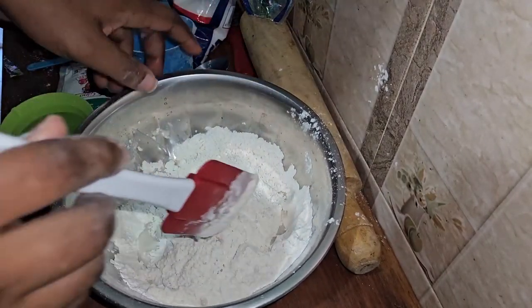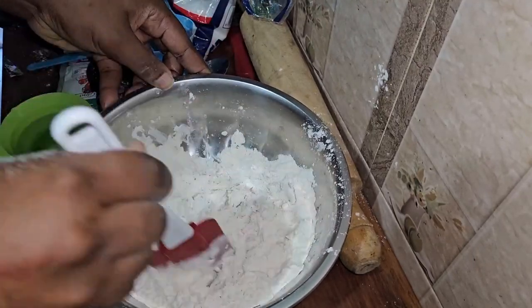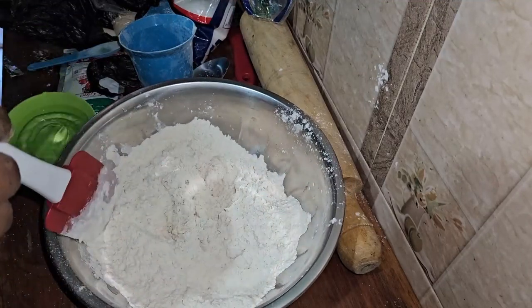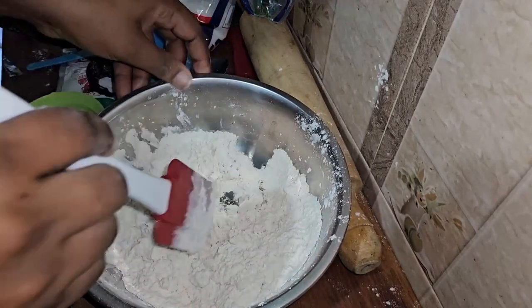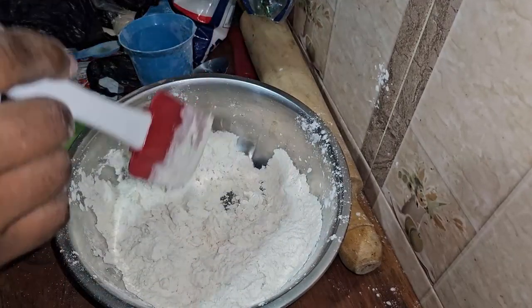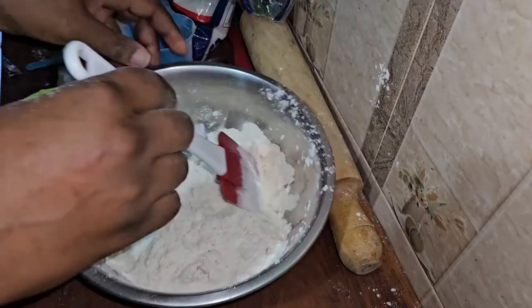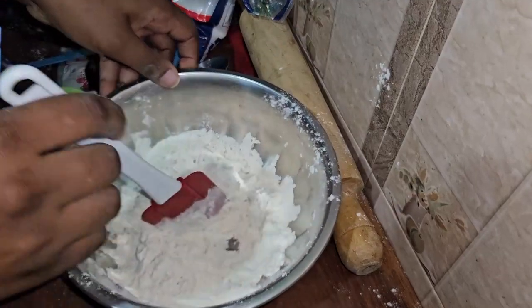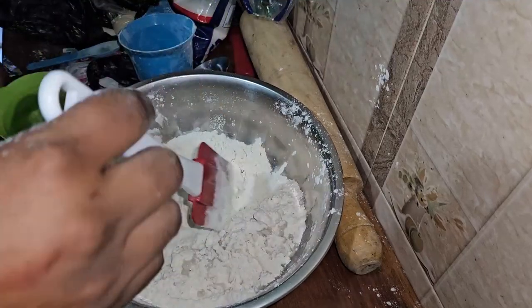I always love mixing the dough. I always love making it. I don't know why I find it so fascinating. I love it. Probably I love the way it goes from powder to lump. It used to be magical to me, you know. From powder, then because of the addition of water, it goes to lump. I find that to be magical.